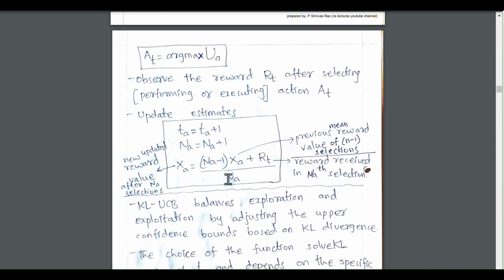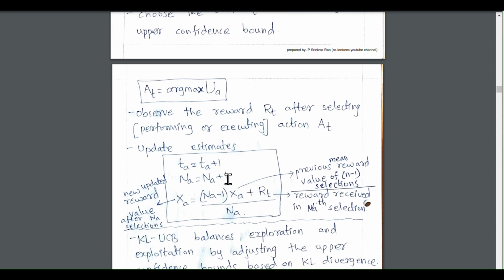So we will be discussing some key points in the KL-UCB algorithm, where it uses KL divergence. First, it uses the KL divergence method, a measure used to measure the difference between the empirical distribution of rewards and the predicted distribution. Second, the algorithm computes an upper confidence bound for each arm or each action, which represents the maximum potential reward. The third is that it is used to balance the exploration and exploitation trade-off. KL-UCB balances exploration and exploitation by selecting the action or the arm with the highest UCB value. And in arm selection, the algorithm selects the arm with the highest KL-UCB index.